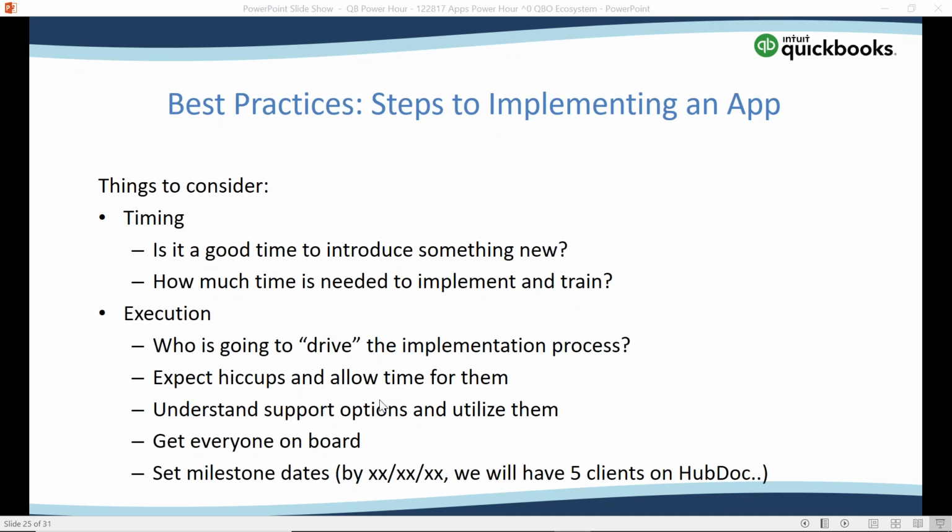How much time is needed to implement and train? You need to know that. And one thing that I'll add to what I was saying to Leslie is, if it's a big project, I will look for somebody who knows that app really well, and I will bring them on board to work with me on the implementation.